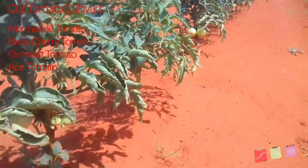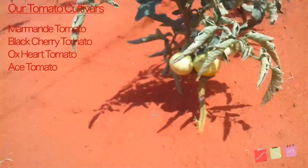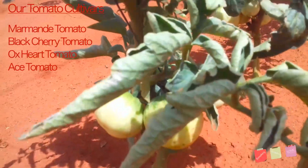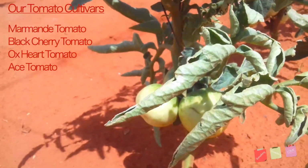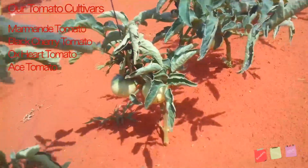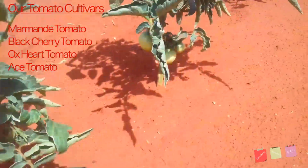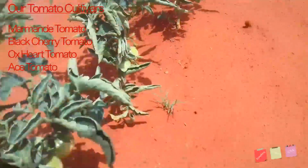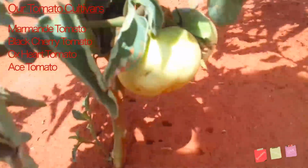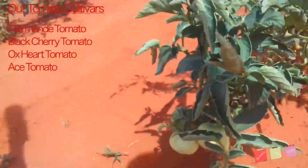There's a lot of tomatoes out here, and it's a good sign that we have some of them that are now turning, so it will be very soon that we should be able to actually harvest them. And for the very first harvest, they are a very nice size. I mean, the varieties that we are growing are quite big varieties, predominantly.